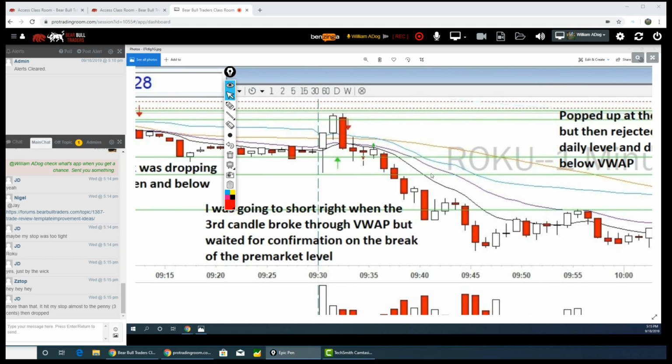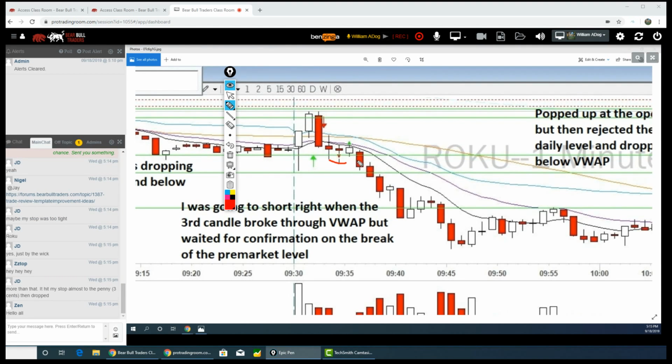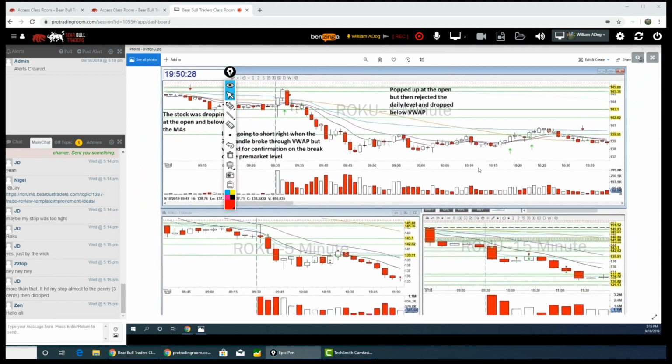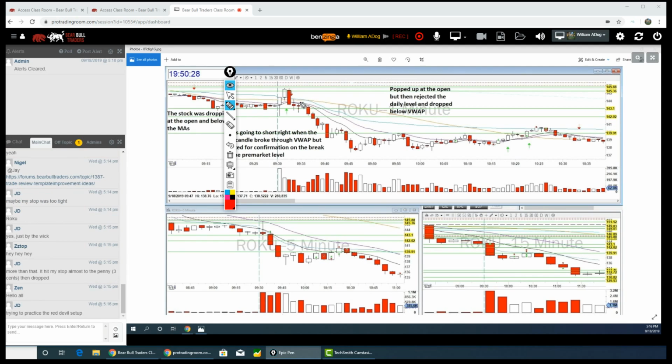Okay, got it. So, JD, this is a fantastic trade idea. First, we saw Andrew kill it on here. Took a similar type of short. JD, really great chart reading. Really great trade idea. I mean, it bounced up, hit all these moving averages on the 2-minute chart. There's no moving average support. Anything long, I could have talked a lot about how that might not have been a good idea. But going short here under VWAP, as this is making a 5-minute ORB down, putting your stop, we're going to talk about the stop at the end, but the entry is killer. The trade idea as a setup is killer. You're going with a lot of stuff in your favor.